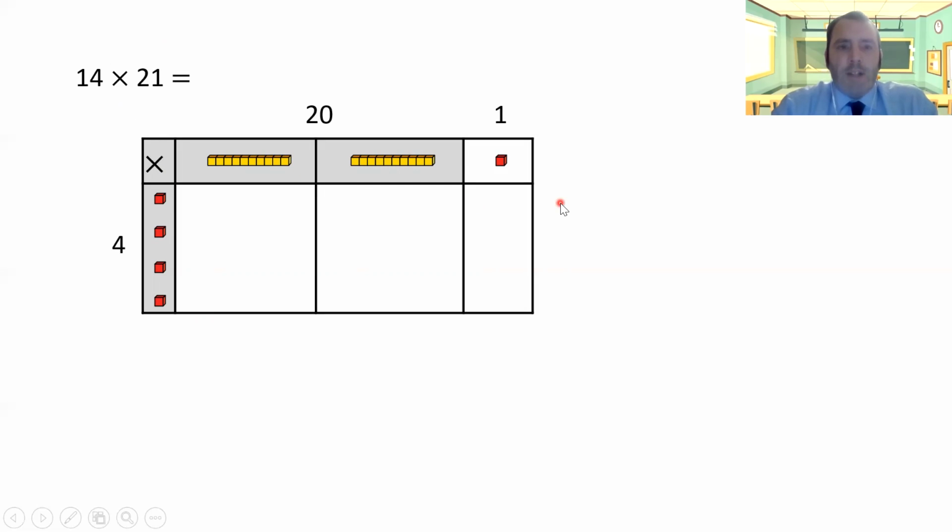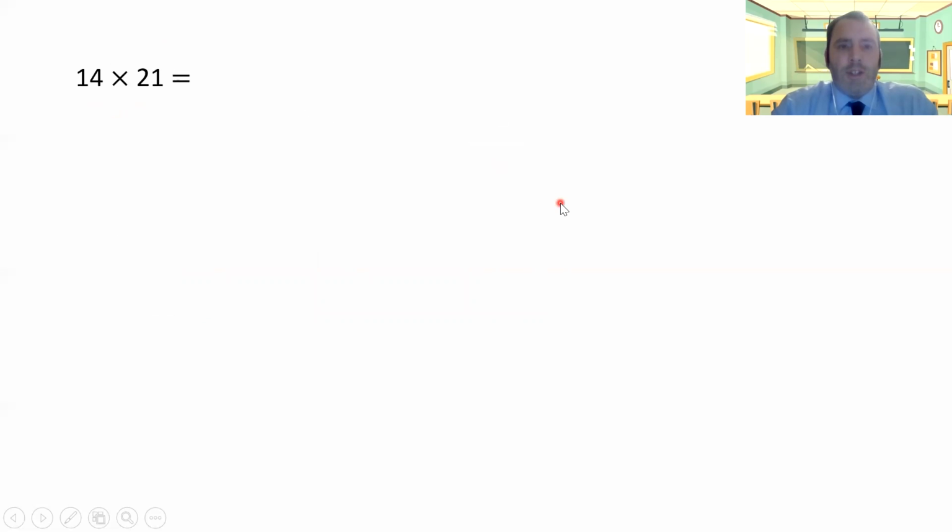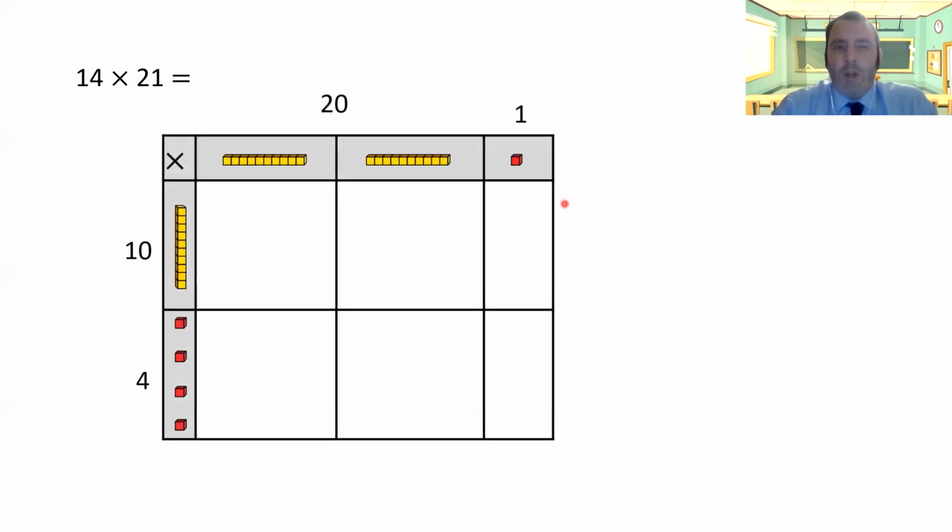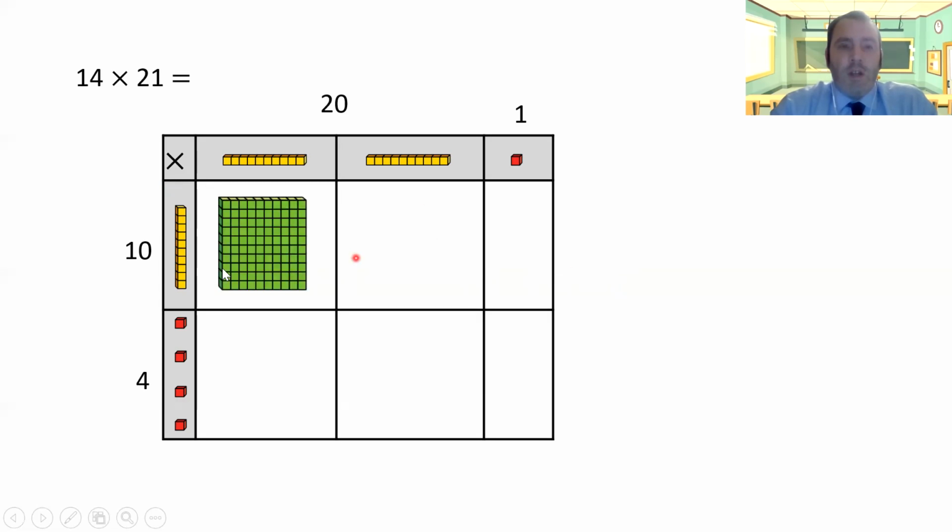Okay, how did you get on? You should have something looks a little bit like this. So what we do here, we have our biggest number goes towards the top. So whether it's our ones, our tens, our hundreds, our thousands, or our tens of thousands, that will go first. Now all we need to do is complete our calculation. So I've got 10 times 10, which gives me 100. So I've put 100 square in there.